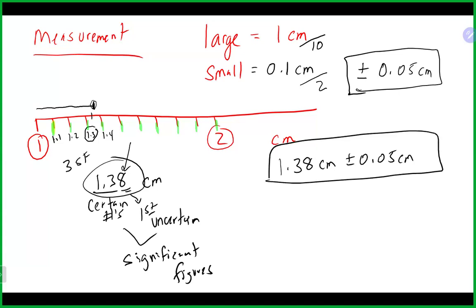centimeters. Now, what the plus or minus really tells you, in addition to the uncertainty in the measurement, is how far you should take the reading to. When we look at this plus or minus, that is 2 decimal places, and that's exactly where we took our proper measurement to. So if you know what the smallest markings represent, you can simply divide it by 2, and then you'll know how far you should take the reading to. That's also how you get the plus or minus in terms of your measurement, which is the uncertainty in that last digit.